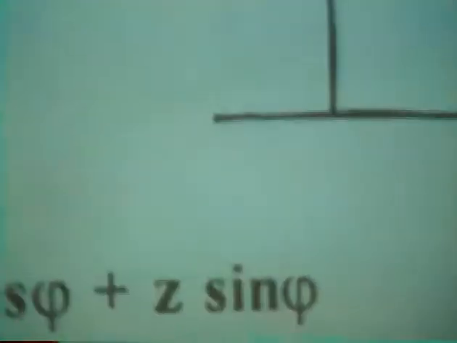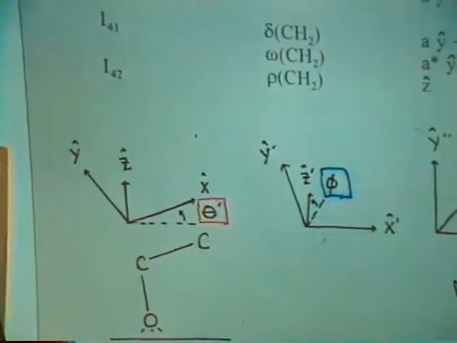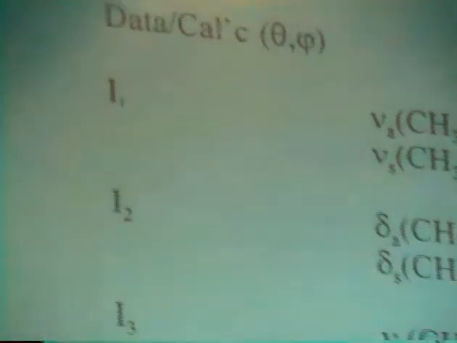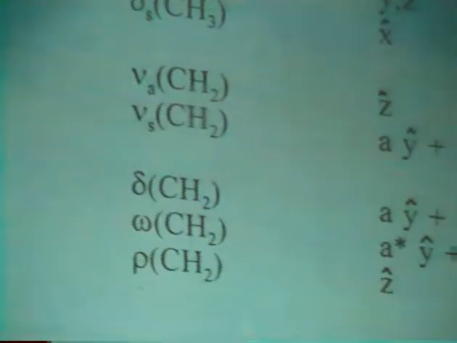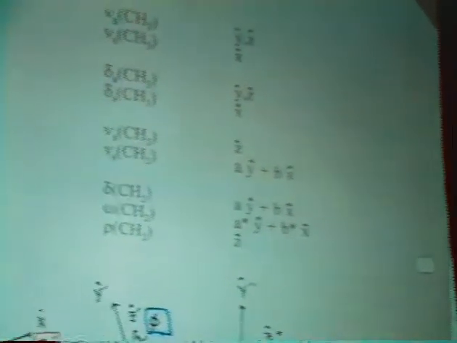For each modal group, then, you'll get one piece of data, the normalized intensity ratios. And what we found through rotation of axes is the expression for the projections along the surface normal in terms of these angles theta and phi, and the projections of the transition dipole moments with respect to the XYZ molecular axes. So for each data point, you will have one equation and two unknowns. You'll need more than one piece of data in order to determine where the solution sets converge.